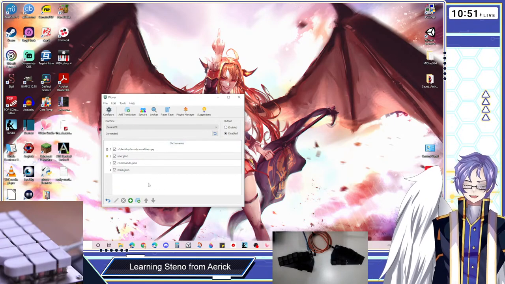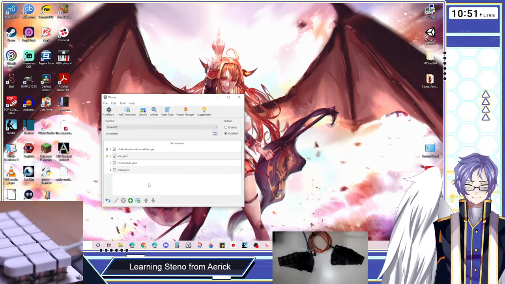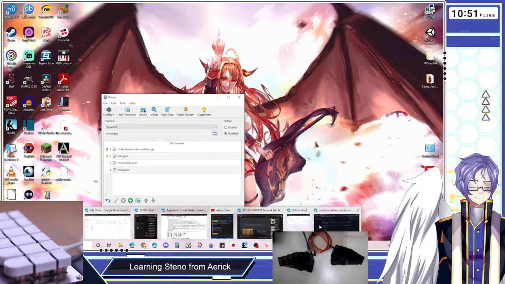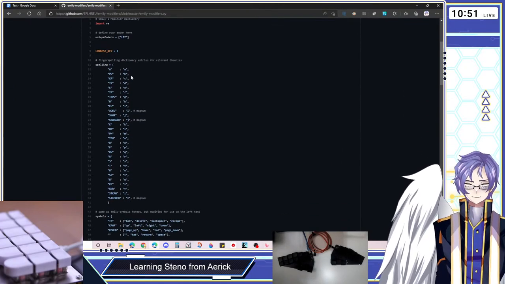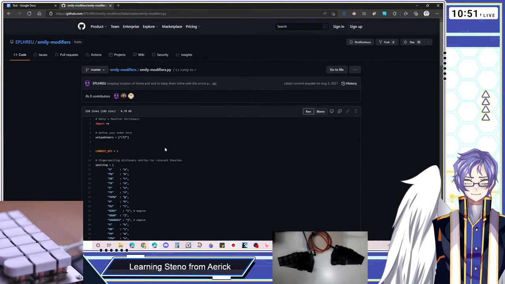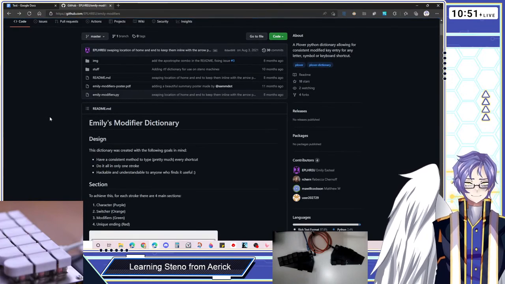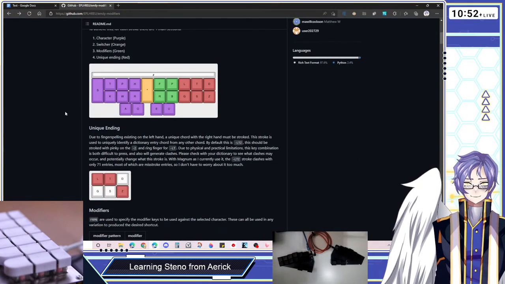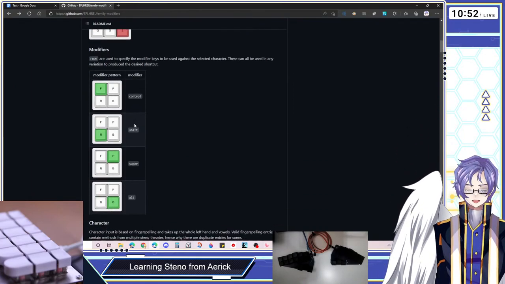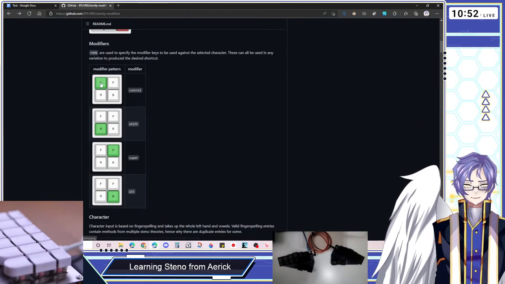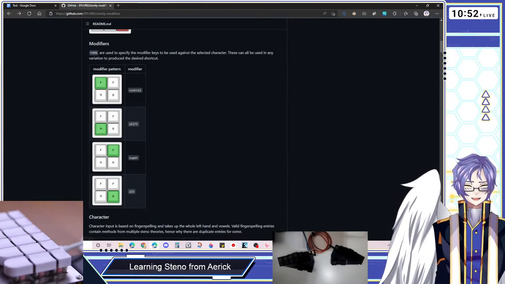Yeah, and then just refer to the page I sent, and it has instructions on how to write different modifiers and shortcuts. Sorry, not this one. This is the code. You can go back one, and there's some diagrams. I see. Let me see. Control would be F. And then just R shift.